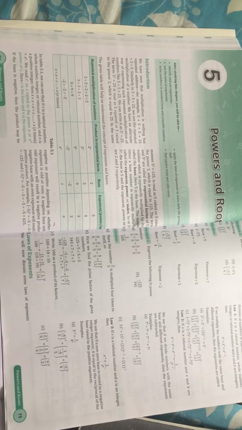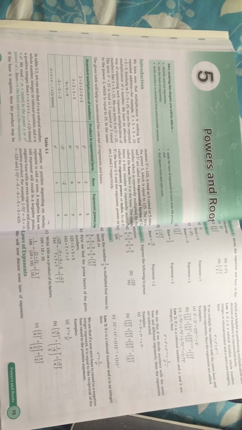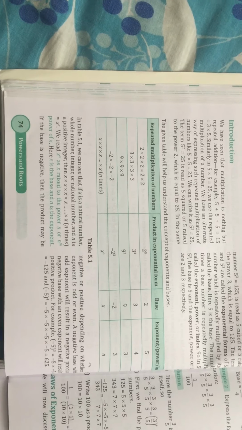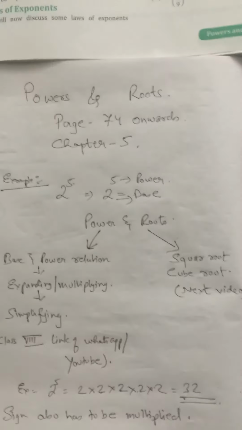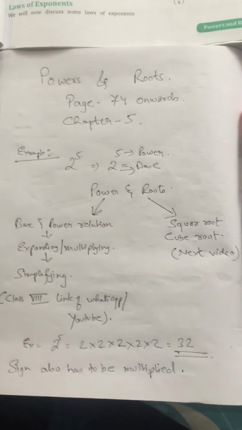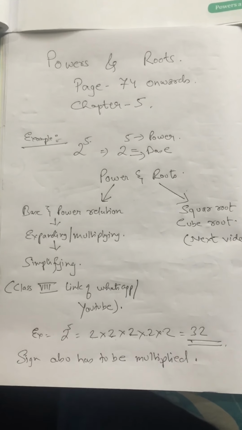As already said, we have already completed 3 chapters in the school as well as a bit of revision. Now it's time to start a new chapter for us. The name of the new chapter is Powers and Roots of your textbook from page number 74. As you can see in these solutions that I have already done here, let me tilt the camera a bit. I have already solved them, and certain things are for your reference.